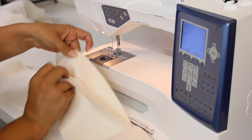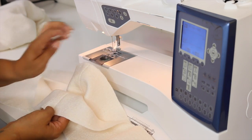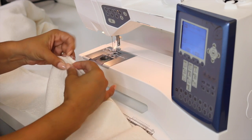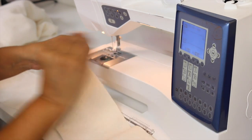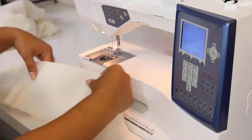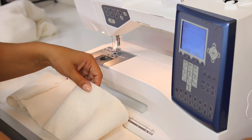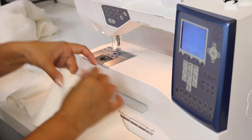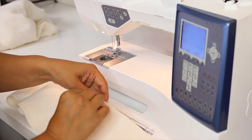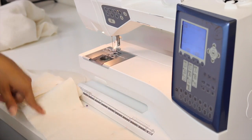Okay, now that you have sewn both collars together at the center back, I want you to place them on top of each other with right sides facing. So first align your seams and pin there first. And then you want to pin a couple more times. And we're going to be sewing around the curved edge, not the straight one.